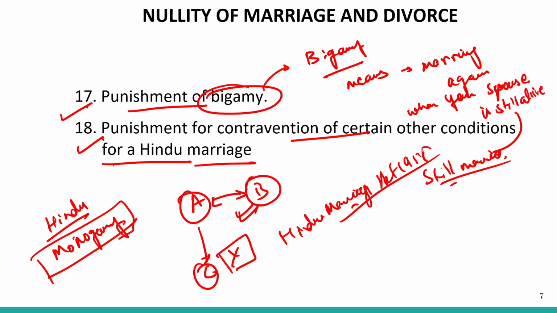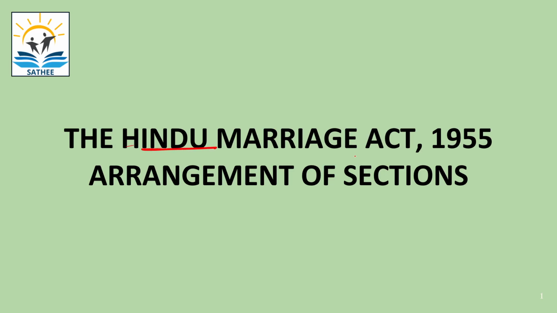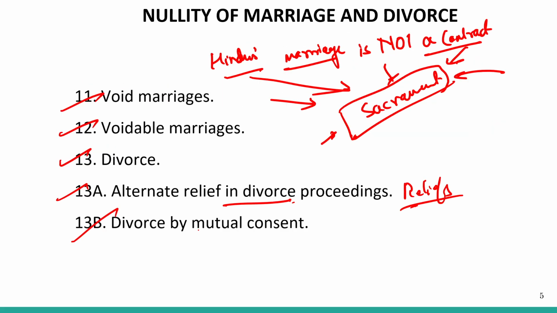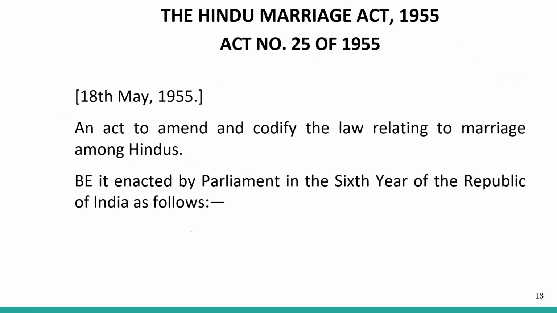So these are the important things that we are going to study in our legislation, that is the Hindu Marriage Act of 1955. So let's start and let's try to understand and analyze the first and foremost thing in regards to the Hindu marriage, and that is who exactly will be considered as a Hindu. Before that, a small introduction about this legislation. This Act, the Hindu Marriage Act 1955, is made to amend and codify the laws relating to the marriages among Hindus.